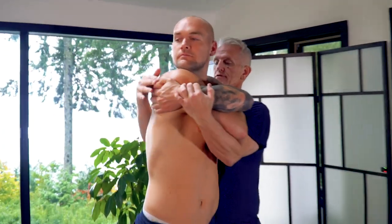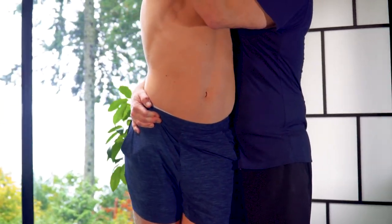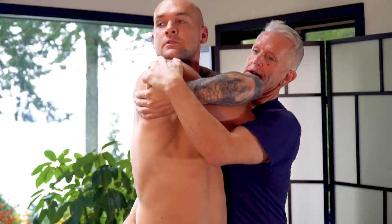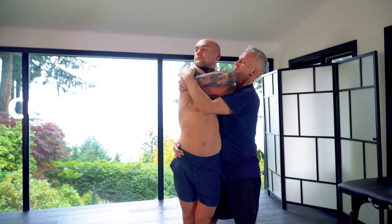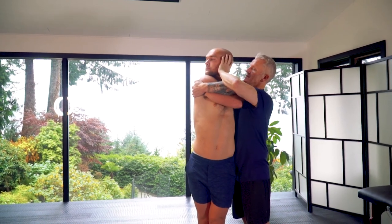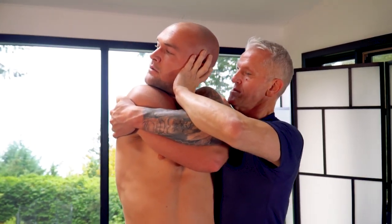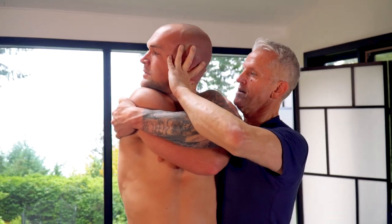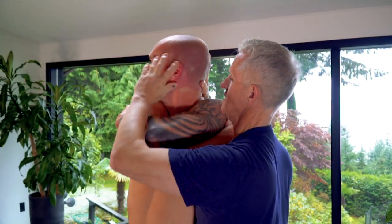Let's go this way. So, okay. Go ahead. Just by me holding you, it gives your body less room to move around, so it has to figure itself out in a more dynamic way. Raise your nose, please. And see, you notice the difference when you breathe through your nose, you're going to get it more in the upper register above the diaphragm of the chest. So I'm going to hold your head here, breathe. There it goes. Okay, good.